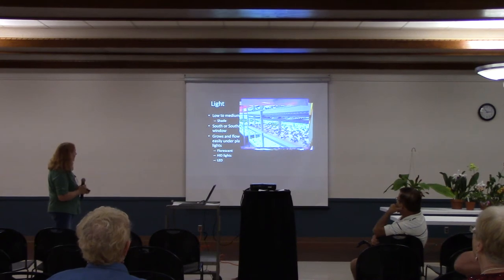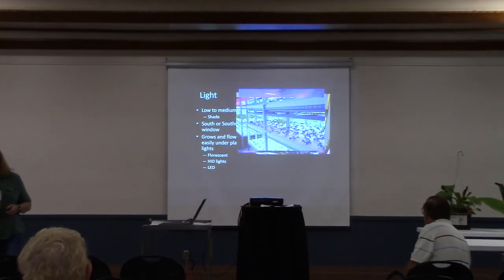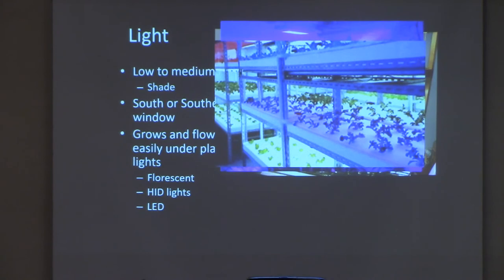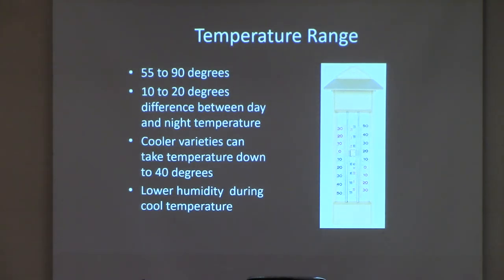There's another type of LED light setup, and it's also possible to grow in hydroponic clay media. Some people are very successful growing this way, but I have not been. This is at our laboratory at our research and extension center in Dallas. Temperature range goes from 55 to 90 degrees — that's what my greenhouse does. If you go four feet above the bench where the wet wall cool breeze isn't blowing, it can be 100 degrees or higher. The difference between day and night temperature is also very important.